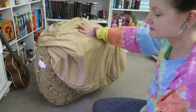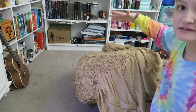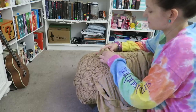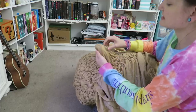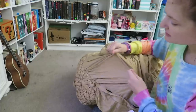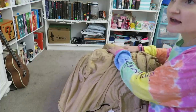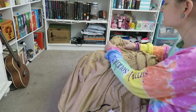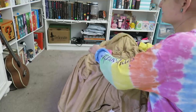So guys, honestly, this seems like it's going to take absolutely forever to even expand because it's packed so tight and you can barely even pull the foam out. But you can feel the little foam pieces that you're supposed to tear into smaller pieces to make it fluffier. There were a lot of complaints in the reviews about the strong chemical smell that it has. Honestly, there is a smell to it, but it's not too strong where it's unbearable. It kind of just smells like a furniture store. If you've ever been to a furniture store, that's how this smells.